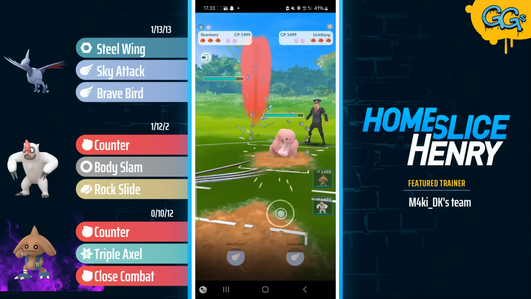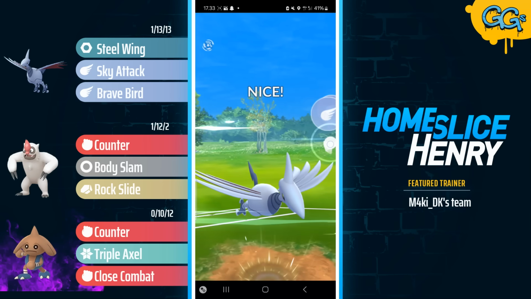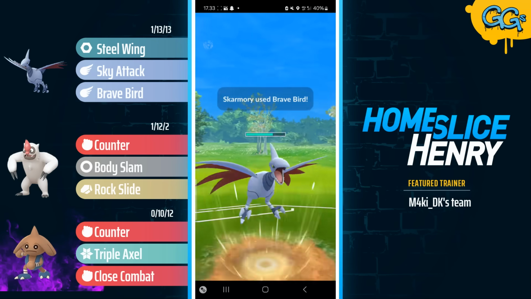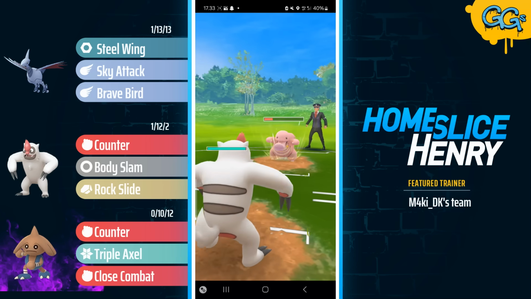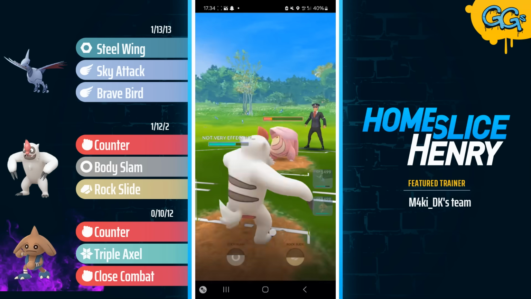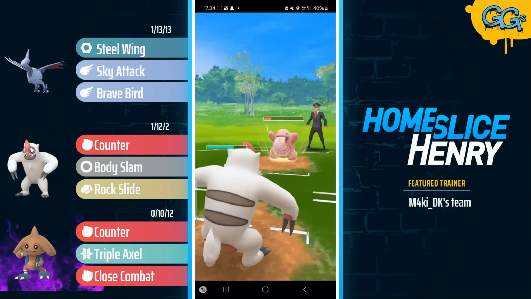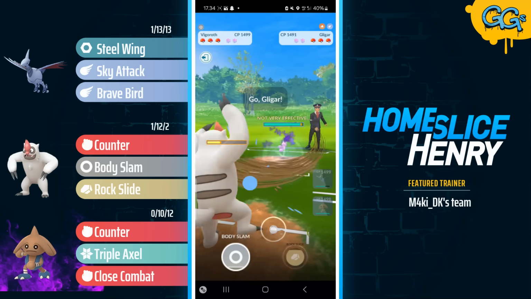Hopping into the first match, picking up a positive lead, Skarmory into Lickitung. This entire team beats Lickitung, which is quite nice. We're going to see the Skarmory fire off the Brave Bird. That does big damage and a safe switch into Vigoroth, and the opponent is going to go for some chip damage here with a Body Slam. Body Slam going to be no shielded by the Vigoroth. Vigoroth continuing to farm. Opponent going for another Body Slam, but this is perfectly fine. Vigoroth able to absorb this damage.